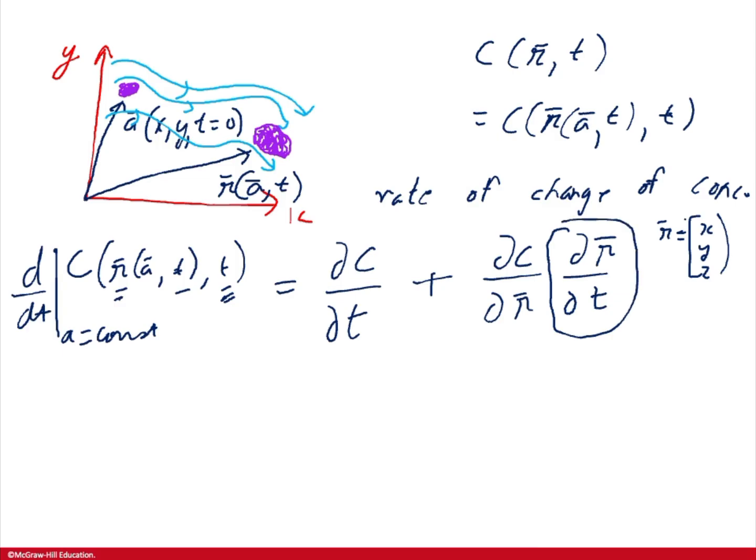So what does this term dr over dt represent? A position vector with respect to time, or location with respect to time, or let's say distance divided by time. What is this variable called? This distance divided by time, or location divided by time, is nothing but the velocity. So this quantity essentially represents the velocity vector. That means it includes the velocity components in the x, y, and z directions, right? The standard terminology used is u, v, w for the velocity components in the x, y, and z directions.